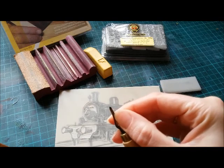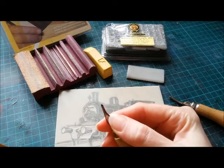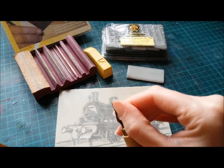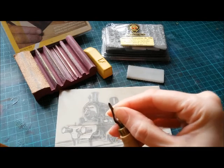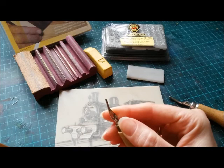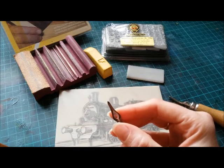Always try and keep your tool nice and sharp, and also when you buy new lino carving blades, sometimes you'll find that the tips of the blades have burrs on them, just something that's left over from the manufacturing process. So it's always nice to know how to clean those burrs out and keep your tools nice and sharp.